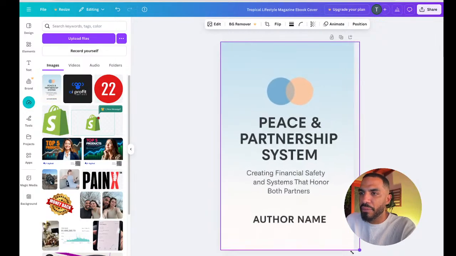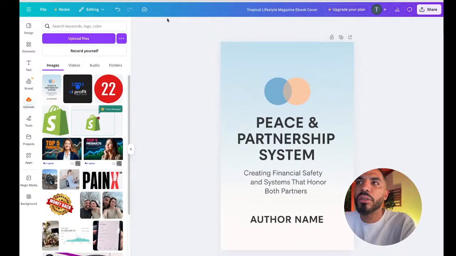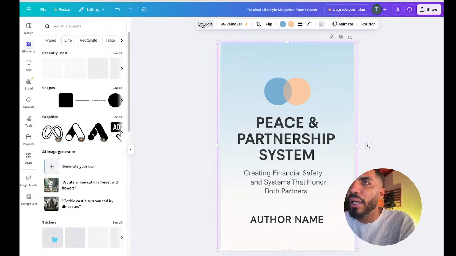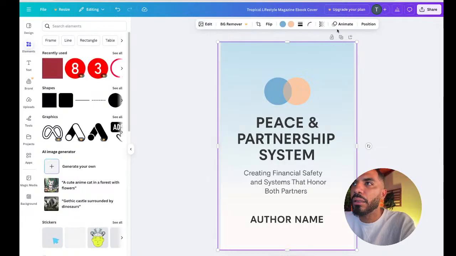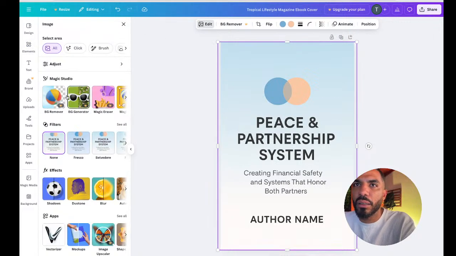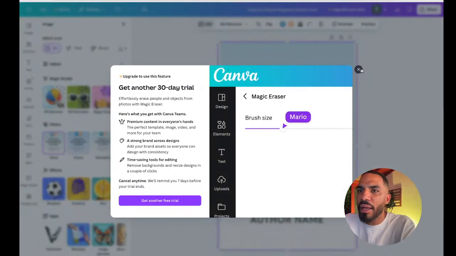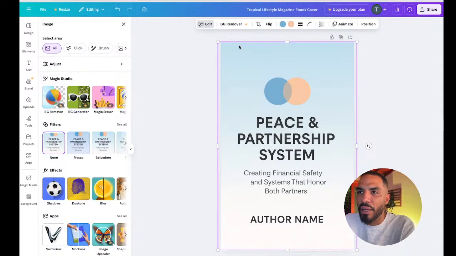And for that author's name, what I can do, I can go ahead and use, hold on, let me get the part to edit it. All right, cool, there it is. Edit right here. Hold on a second, I got lost. All right, so okay, cool. So yeah, you wanna hit the image, hit edit, and then here, you wanna go to where it says magic eraser, right? And I don't know why, you know what, because I'm logged into a different account, it's not gonna show me all my tools. But what you wanna do here is use a magic eraser and just delete this.